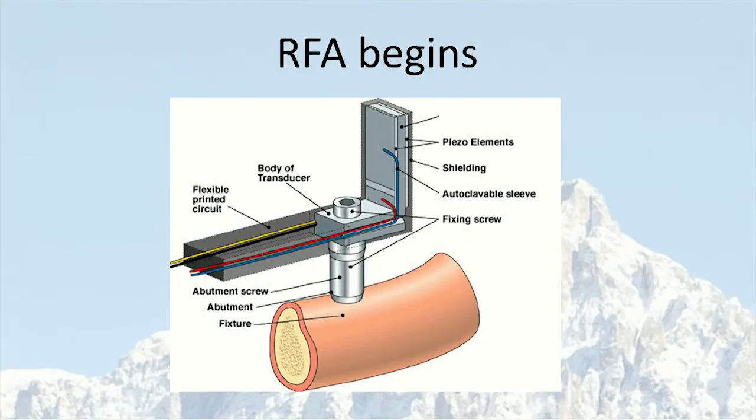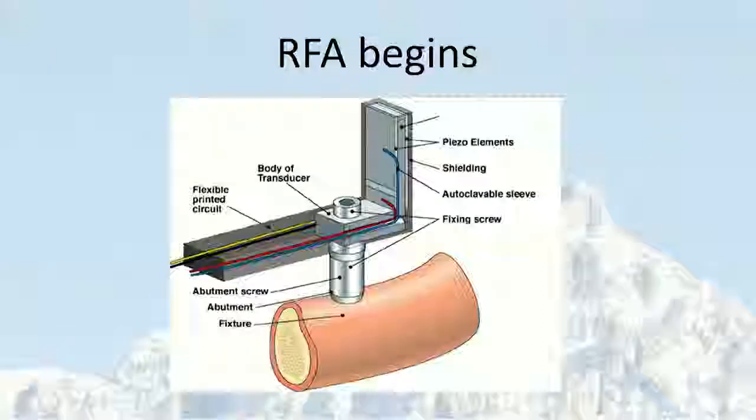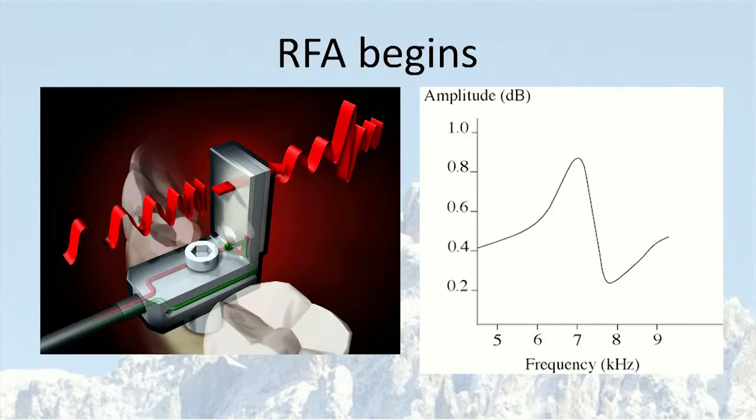And then we introduce a sine wave of increasing frequencies. At a certain point, the amplitude of the vibration will be at its maximum, and that is called the resonance frequency. We see an example of such a curve, an amplitude frequency curve, here. So that is the resonance frequency. At this time, we were thus measuring implant stability in hertz or kilohertz. As you know, today we're using another unit, the ISQ unit, so we're coming back to that. But this was the reality at this time.